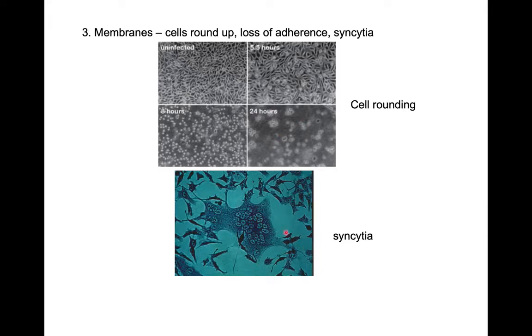This picture at the bottom shows us the formation of syncytia. And a syncytia is essentially a multinucleated giant cell. So over here I'm circling a regular cell. It's flat. You can see the margin of the membrane, and you can see the nucleus with its nucleoli on the inside. This giant, big, ugly looking thing that you see in the middle, this is a syncytia.